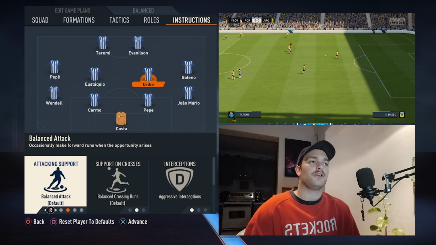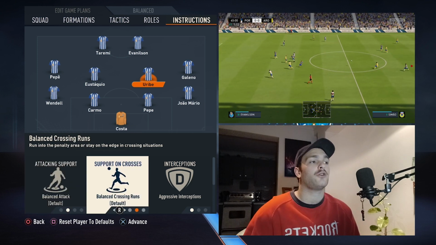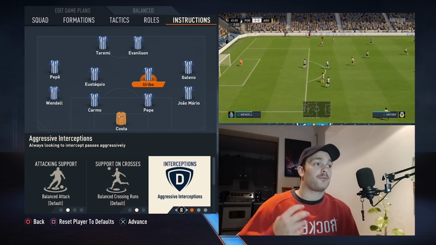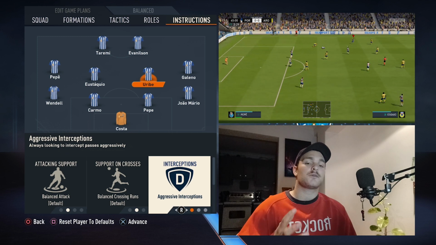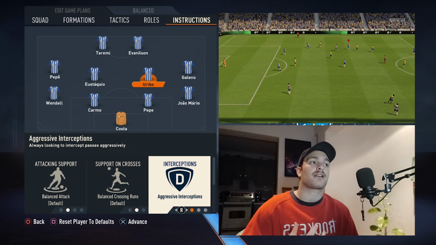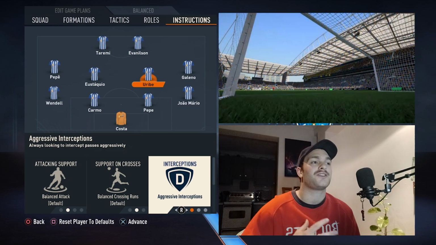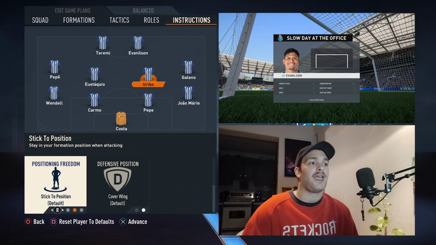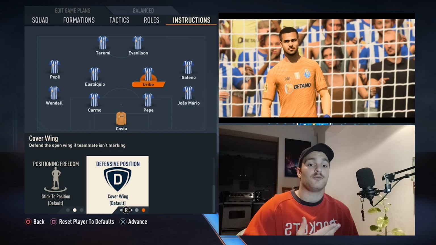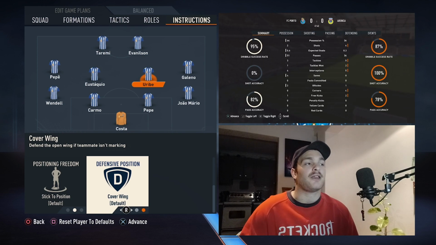So moving on into the midfield, we've got Uribe. He is set to have a balanced attack, balanced crossing runs, so he won't always look to get into the box. He will look to hang around that area as much as possible. But I have set him to have aggressive interceptions, and this is because he does look to make a few more tackles than normal. He does look to try and protect that back line as much as possible, but also try and win the ball back as quick as possible. He is more or less the engine in this midfield going forward, and he's set to stick to position and then cover the wing. So if João Mario does look to bomb on forward and he hasn't come back, he will look to slot into that right back role and just cover that space for the time being.